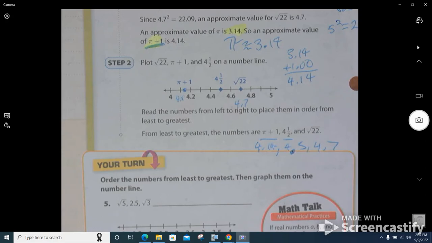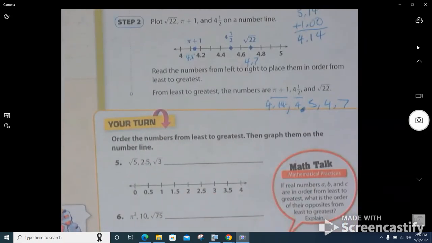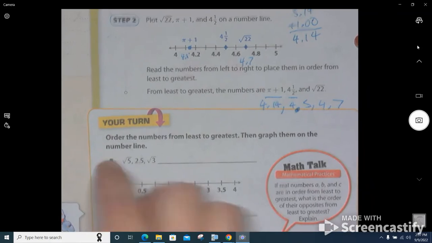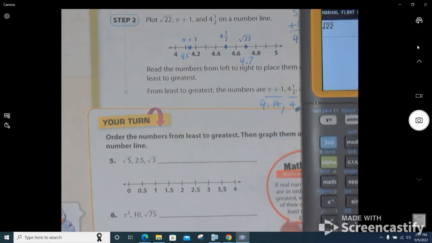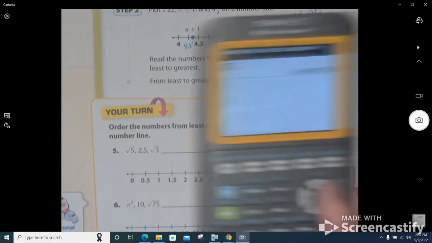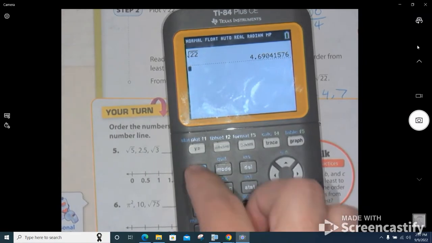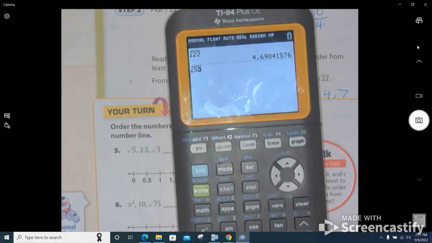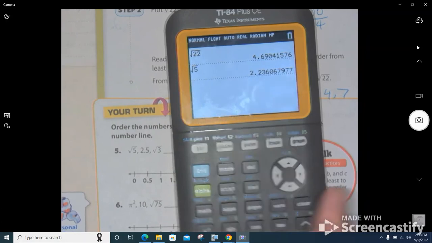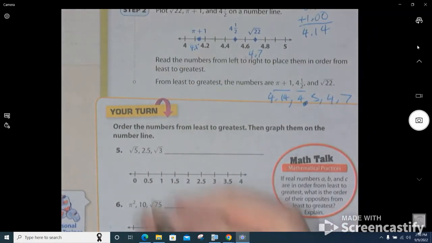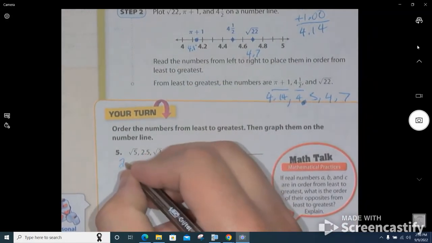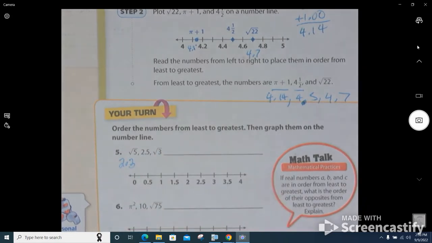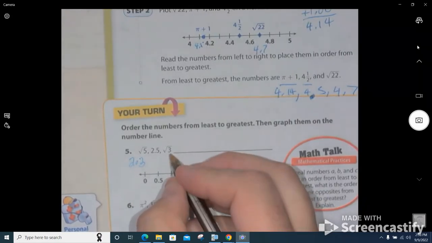Okay. All right. That's that example. I'm going to do this first one with you guys. They want us to put them in order, so we've got to graph them. So I'm going to cheat a little bit for time's sake. I'm going to take the square root of 5. And that's 2.23. So I'm going to write that down, 2.23.